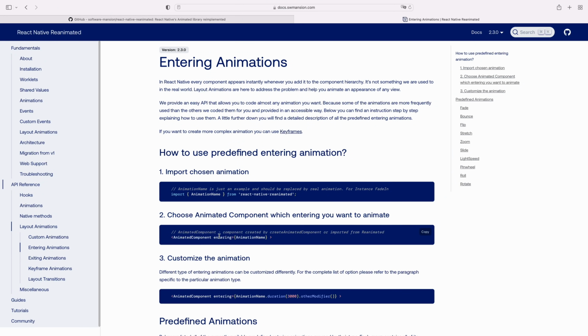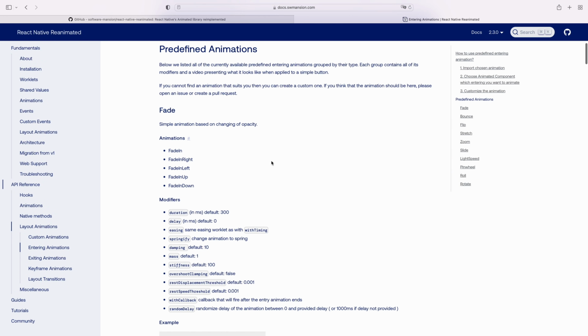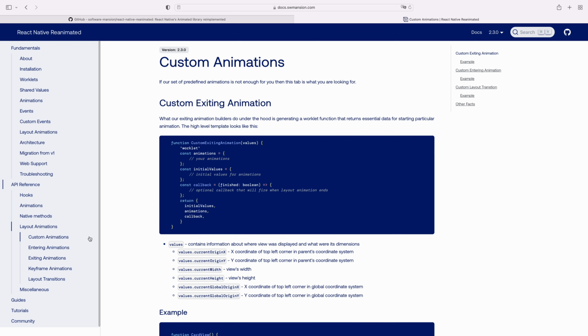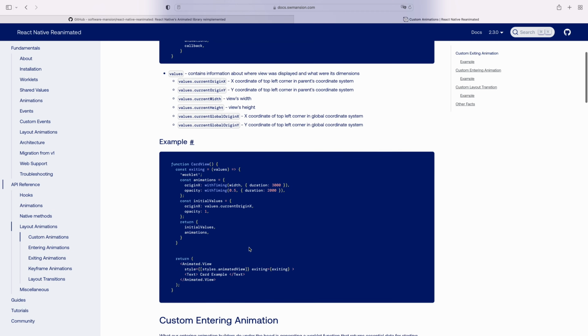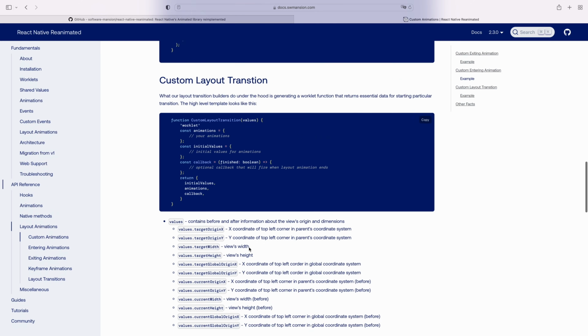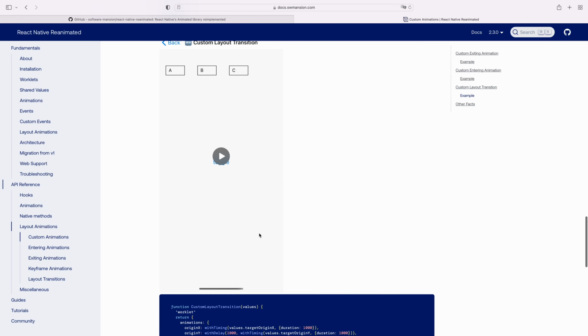The documentation is pretty comprehensive. You have tons of built-in animations when a new component is mounted, unmounted, or when its flexbox layout changes. On top of that, you have a lower level API that gives you full control over the layout animations in case you want to build a custom animation that perfectly matches your need.